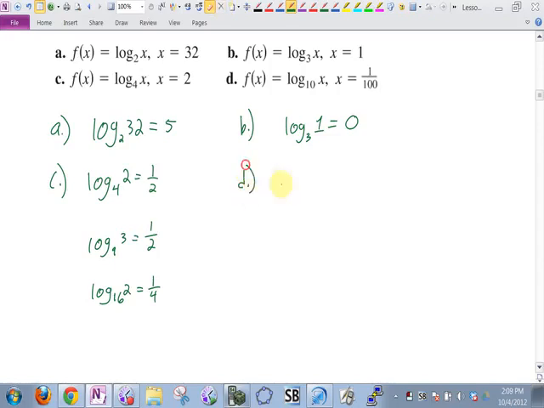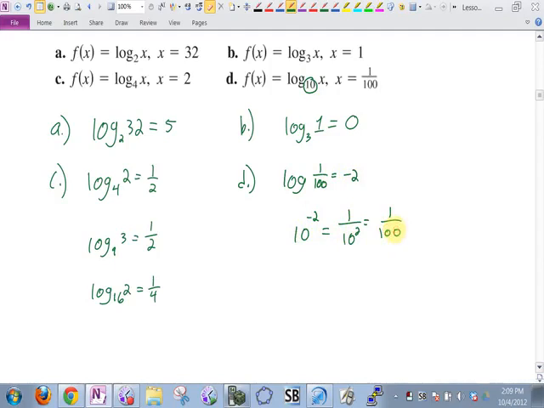Let's look at D. What is the log base 10? Whenever the base is 10, do we usually even write the 10? Isn't a log without a base assumed to be log base 10? In fact, we call it the common log. Even your cheapy calculators will probably have a log button, log base 10. So what is the common log of 1/100th? -2, because that is 10 raised to the negative second power, which is 1 over 10 to the positive second, and so that is, in fact, 1/100th.